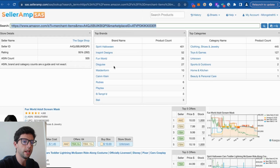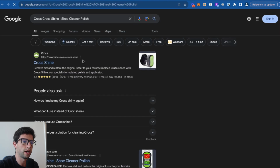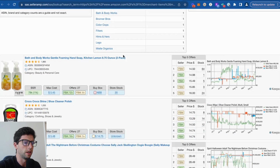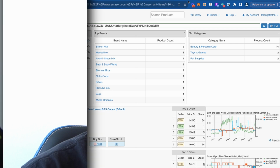But for example here, this is the name of the game. You guys have seen a couple examples of good listings here, right? We take a look at this product, probably FBM friendly. We take a look at this listing, probably FBM friendly right here. And then you just take a look at these guys specifically right here. You get to the bottom of it and we can see these are Crocs right there, which is a brand that's in lettuce, for example. But now you just keep this momentum going and take a look at the storefronts of the products you saw in this video that were winning, that were FBM. And the big thing to take away is just remembering to factor the FBM numbers specifically on SellerAmp. That's the name of the game.